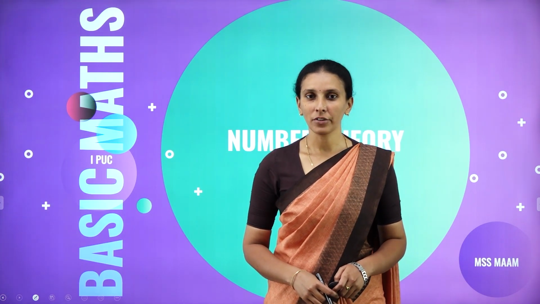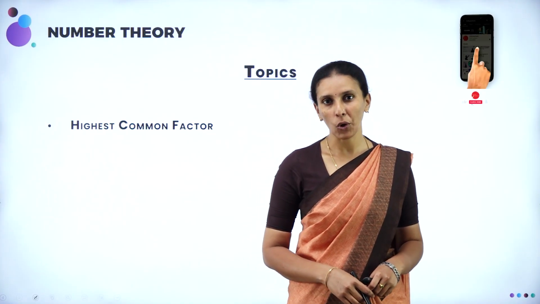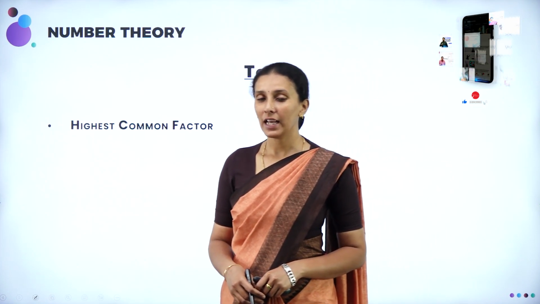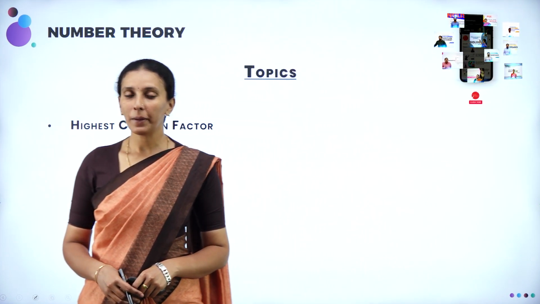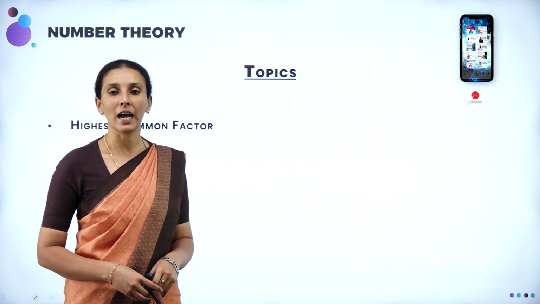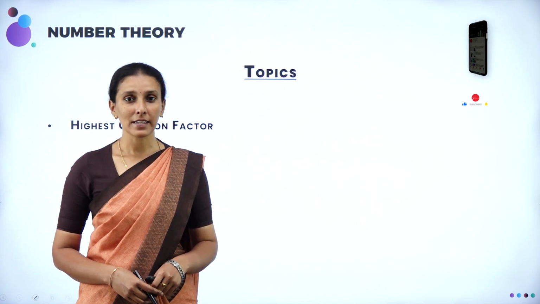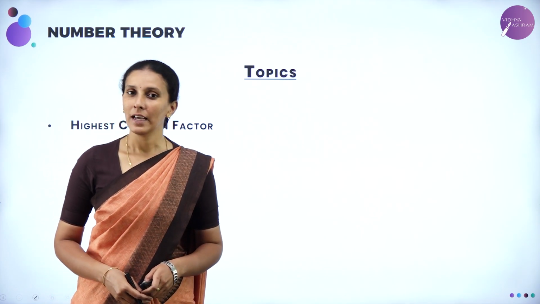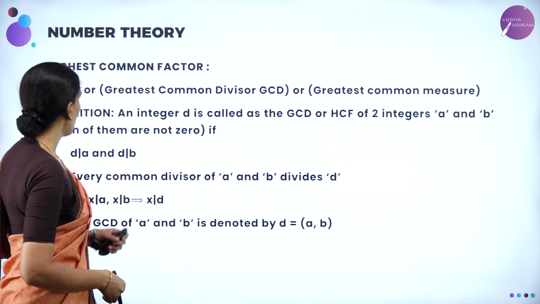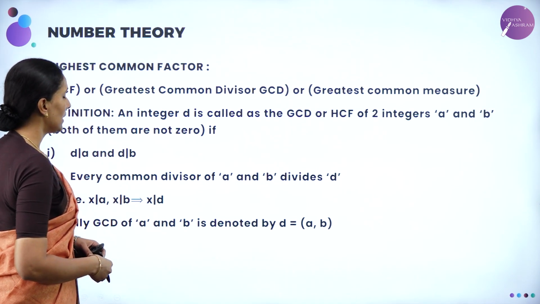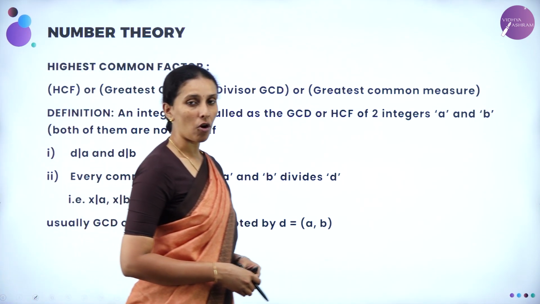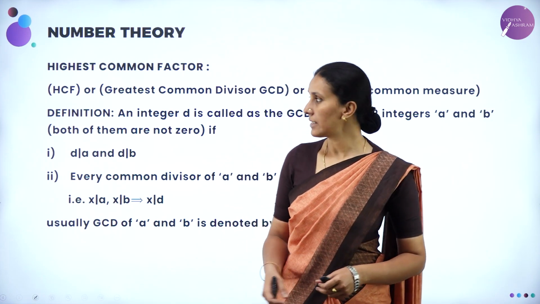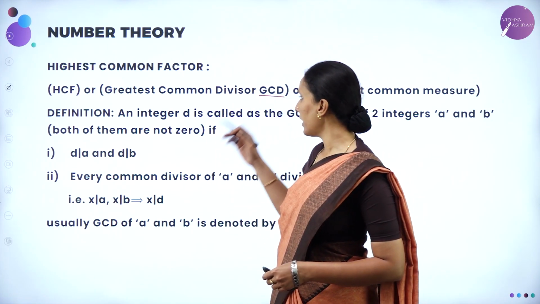Here in this session, we are going to study about the highest common factors, that is the HCF of numbers. So we will be learning different types of solving the highest common factor as well as highest common factor of fractions and the problems related to the HCF. So let's look at what is the highest common factor. The highest common factor is also called the greatest common divisor. Sometimes it is called GCD.